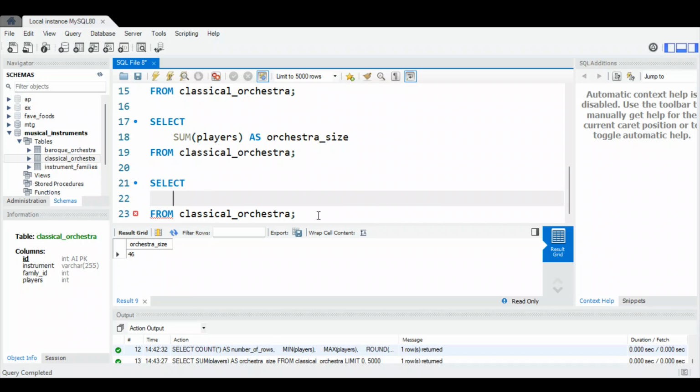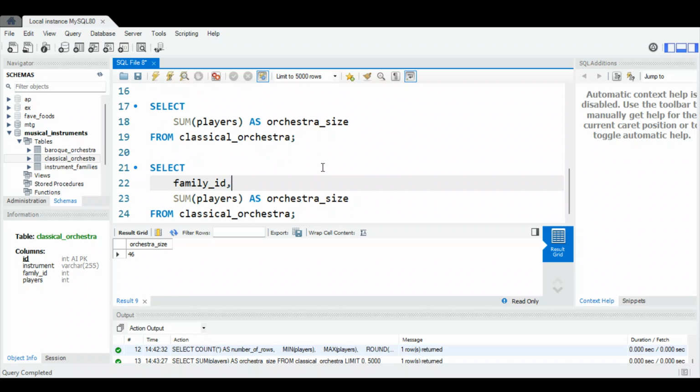So let's go ahead and do this. We'll start off the same way. Sum players as orchestra size. And before that, we're going to grab another one. Let's go ahead and grab family ID. So the family ID is just a numerical key that, actually it's not a key.